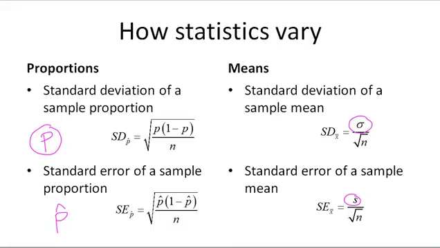Now, all of these values just allow us to understand that samples are going to vary, which allows us to build that really pretty model, the normal model. Right smack dab in the center goes the truth, whether it be the true proportion or the true mean, and then we say, all right, when we take samples, not every sample is going to be exactly at that center, at that true proportion. I mean, it could be, but chances are it might be a little higher or a little lower. So there is going to be that variation there.